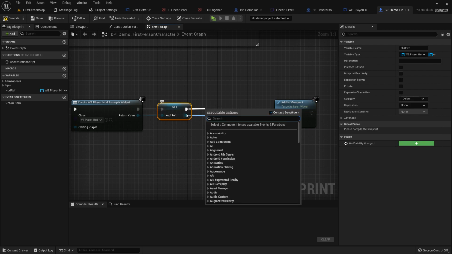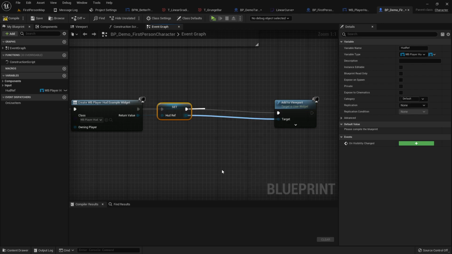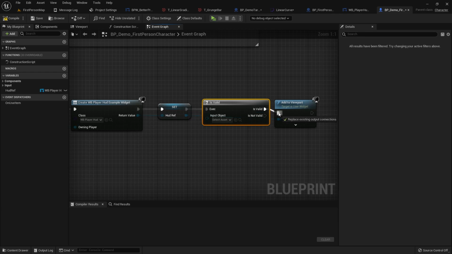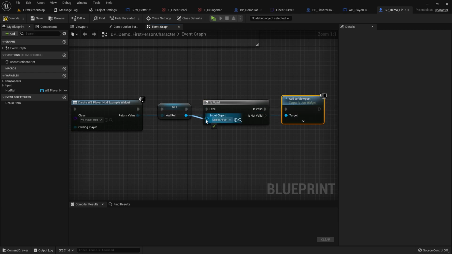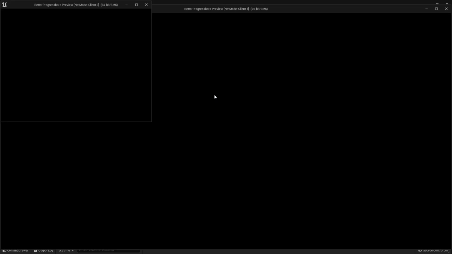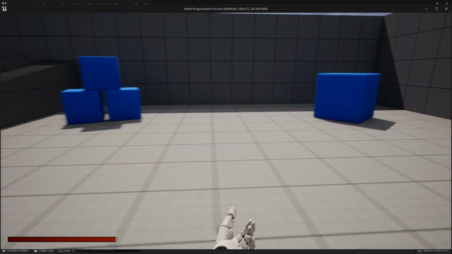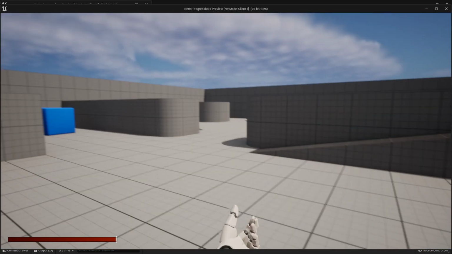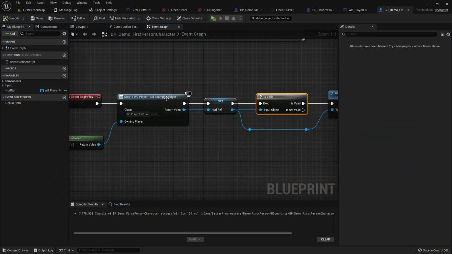I'm also gonna do is valid. Here we go. And you can see that we now have the progress bar in our corner.